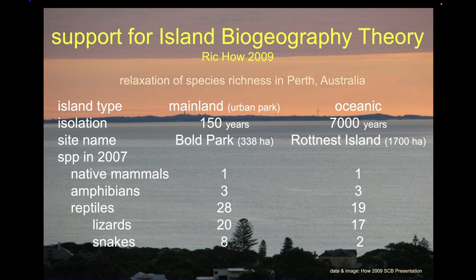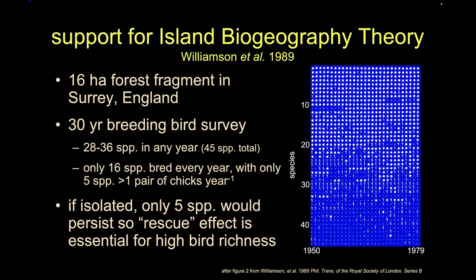Another one I hope you guys would take is that it does look vaguely similar to this island. Are you guys with me? Not exactly. But hey, maybe there is some value in thinking of this park as an island, which at first glance might have looked stupid. Like, what? That's not an island. That's just a park in the city. But it seems like some of the forces are potentially similar between these things, structuring this diversity. Everybody cool? Okay, here's another example.